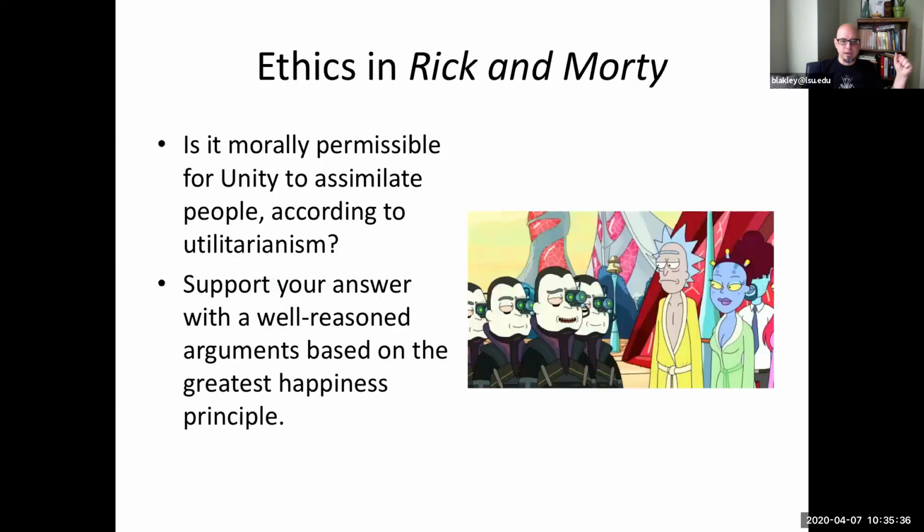All right, so wrapping up this section, I have a little activity for you on utilitarianism. There's a worksheet on utilitarianism in the utilitarianism section on Moodle. So download that and watch this episode of Rick and Morty along with that worksheet. Look over the worksheet first and watch the Rick and Morty episode, then go back to the worksheet. This is the Auto Erotic Assimilation episode of Rick and Morty.